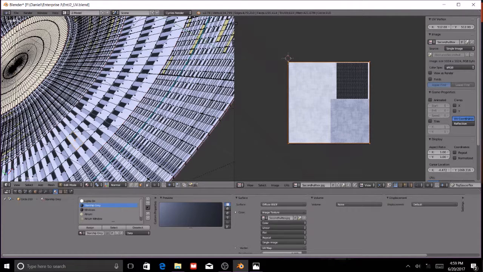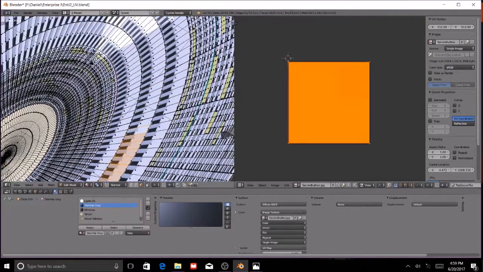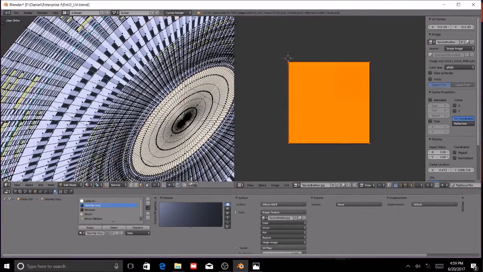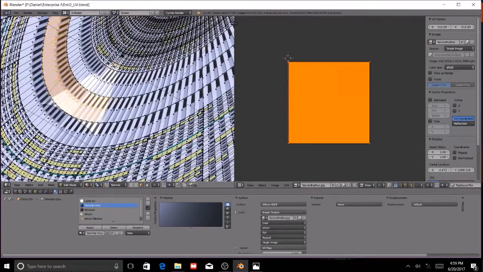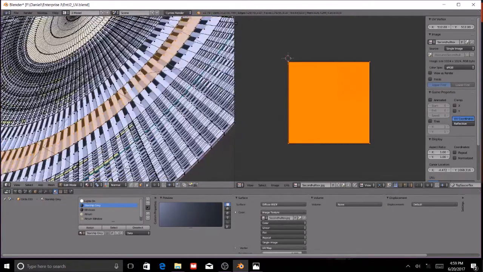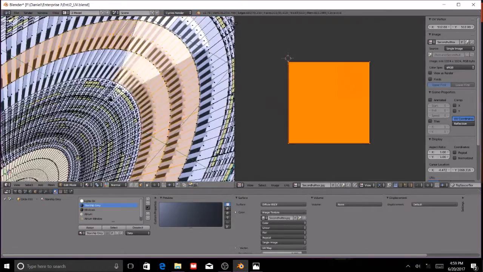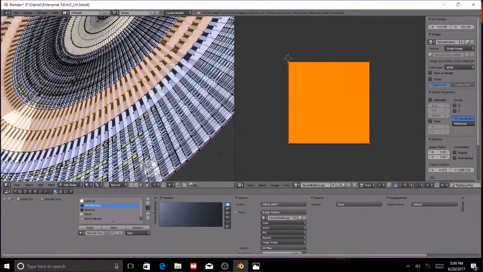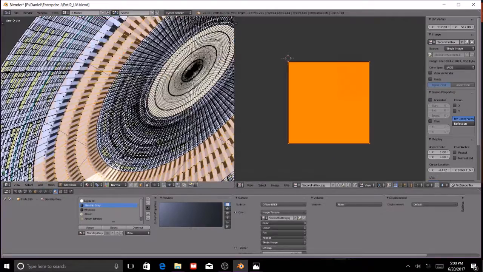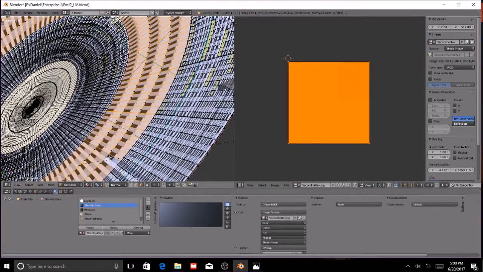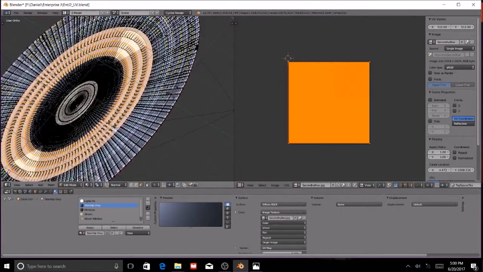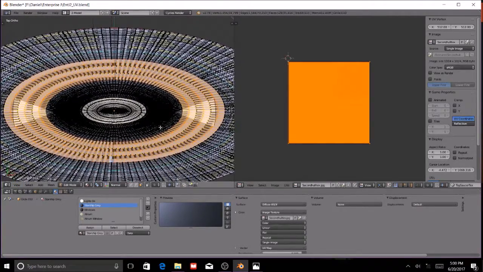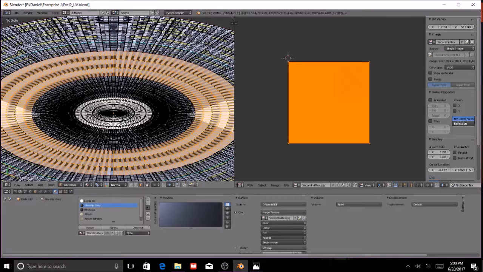I'm going to click there, hold down my control button so I can select just the whole inside ring. Okay, now I have all of these. Let's go into top view. Okay, now I have all of those faces selected.